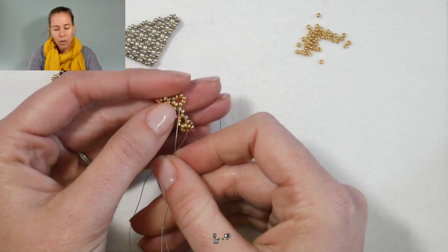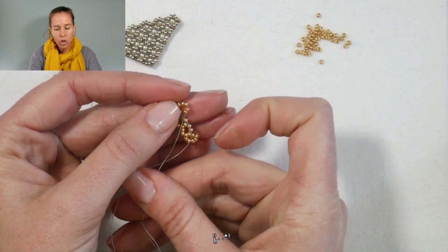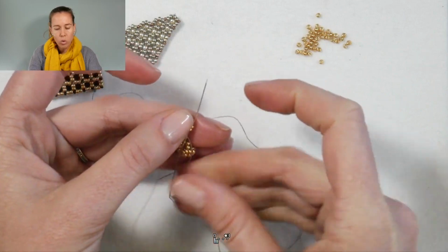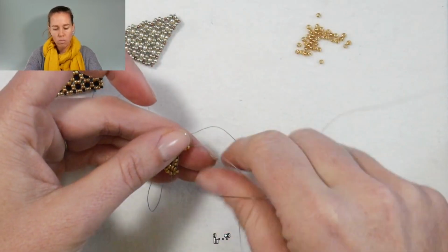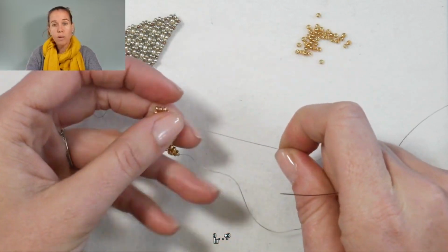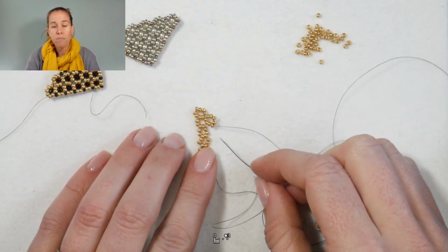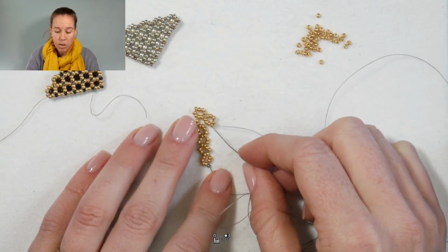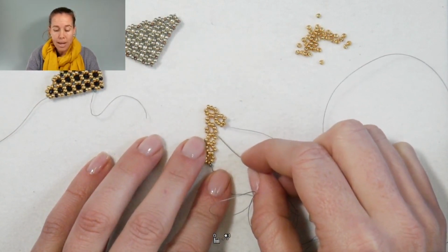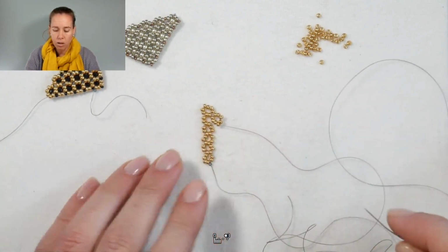To close it out, I want to go to the bottom of that box. So I'm going to go through the 2 beads and out towards the right. As I go through those 2 beads and out towards the right then, I'm in position to start another box. To start another box, I'm going to be going along and running along box number 4 from column 1. I'm going to create box number 4 in column 2.